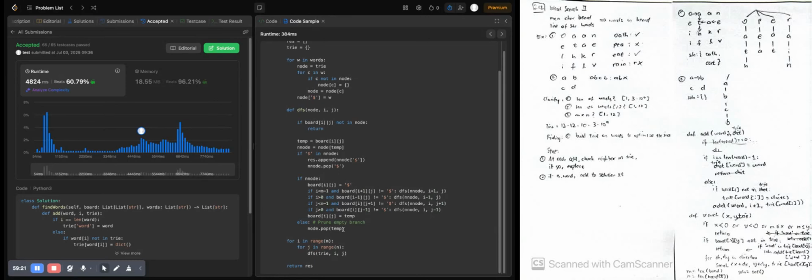So what is this doing? Not the pop, the time.